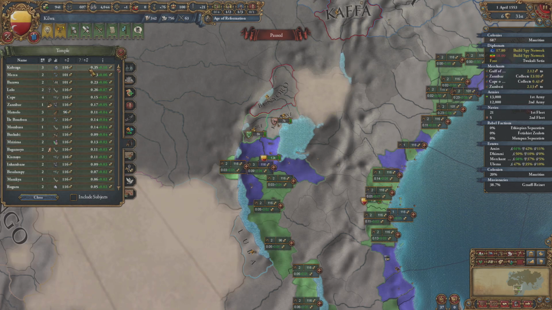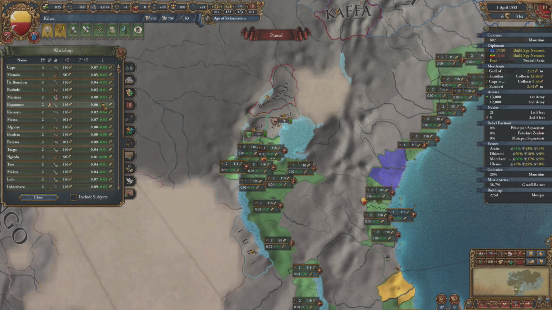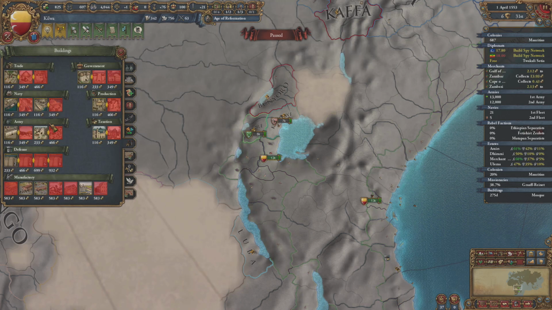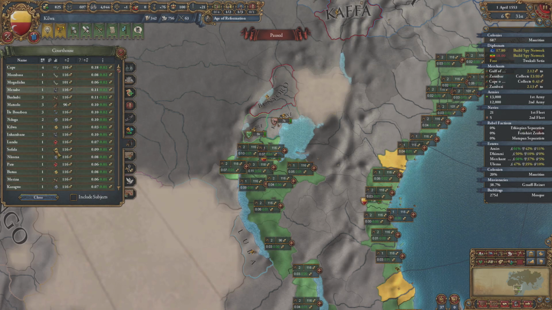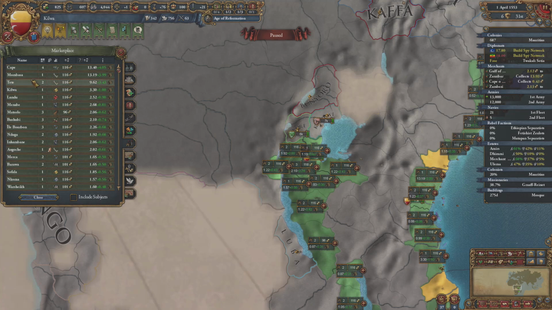Local tax modifiers. There's a plus 0.1, so we'll take that. How about production? No massive improvements. Government? No massive improvements. What about trade? There's a few large ones: Cape, Mombasa, and Tet. Well, Cape is one that I want to benefit from, so let's go ahead and do that one for now.